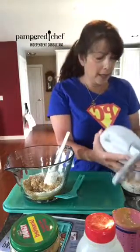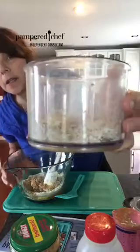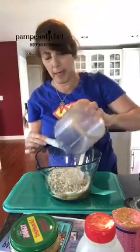Oh, beautiful. So here you go. You can see from the bottom that it's a little bit chopped up. We don't want it totally chopped. And we're going to take out the blade. That's all there is to it. And dump that in. Easy, right?